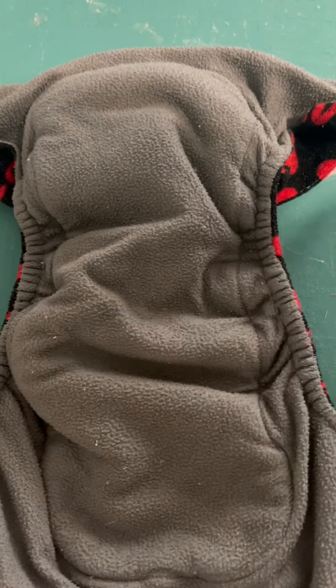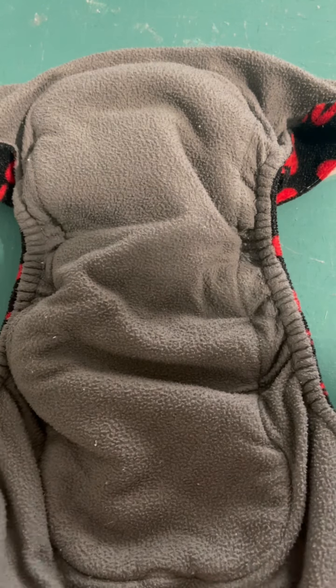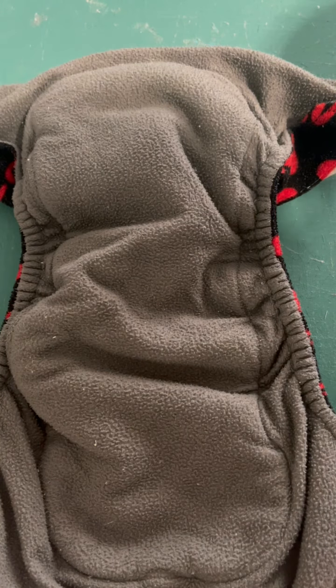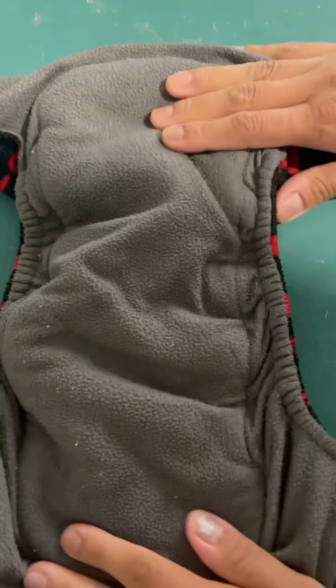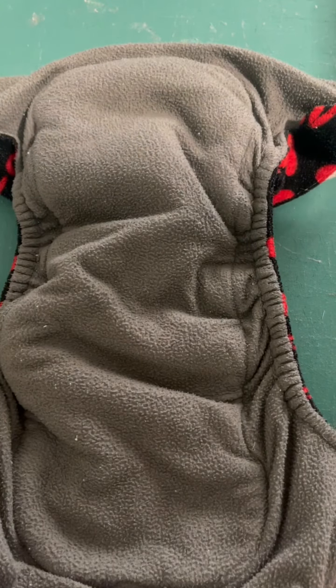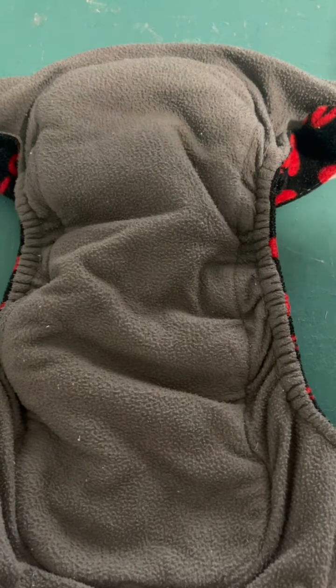One thing I really hate about these, I guess, mass-produced all-in-ones from these different brands, is they all have microfiber inserts, and after a while they start to quit absorbing as well. So I'm going to be taking these all-in-ones that I have and removing the inserts, and I'm just going to use the same ripper to get it out. And then I'm just going to leave them as regular pockets and use different inserts with them.